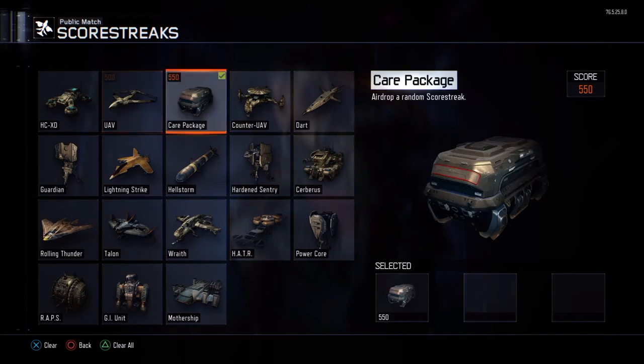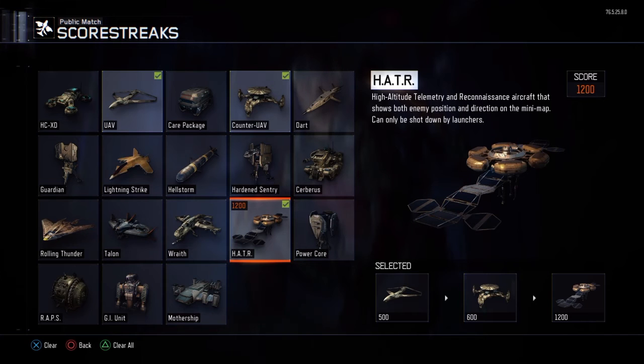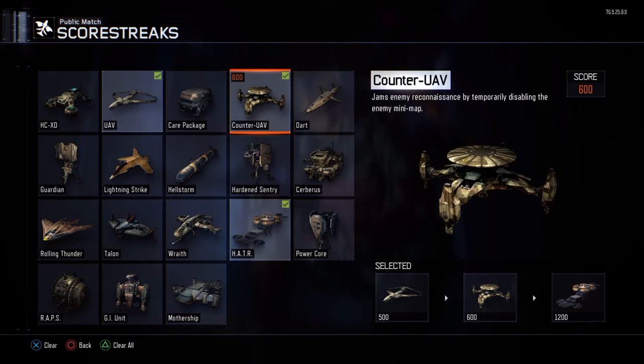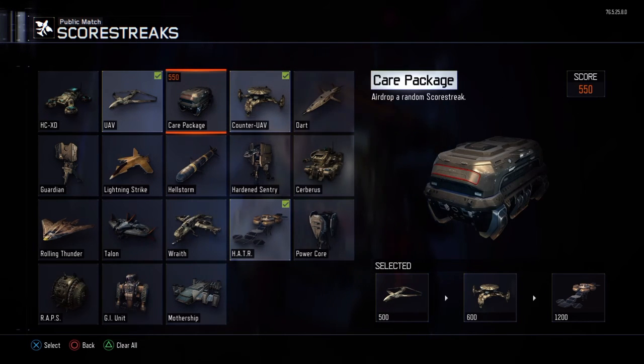One of the best ones that I would recommend is a UAV, a counter UAV, and a HATR, because like I said, if you know where the enemies are at all times, you're easily going to get a lot more kills and stay alive a lot longer. So honestly, these streaks just basically bounce off of each other. Once you get a UAV, the assist points will pretty much get you a counter UAV, and then once you have those two both up, you're staying nice and stealthy.